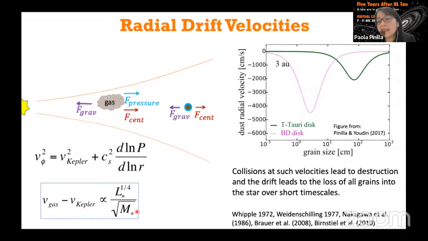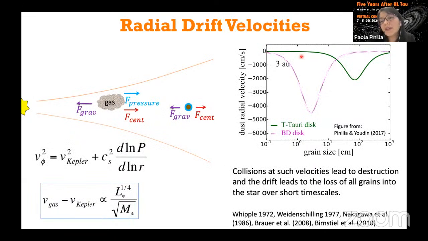You can see this in this plot, where I have the radial velocity versus the grain size, again at 3 astronomical units. We have 2 lines here, one for T Tauri disks. You can see that small grains are well coupled to the gas. They move with the gas. Once they grow and reach sizes of around 1 meter, or Stokes number equal to 1, they reach the maximum drift velocities, which are of the order of around 2,500 centimeters per second. They are negative because they are toward the star. So if they meet with these velocities, they will probably fragment. And if they don't meet, they will drift very fast. If they can continue growing, they will decouple from the gas and they don't drift anymore.